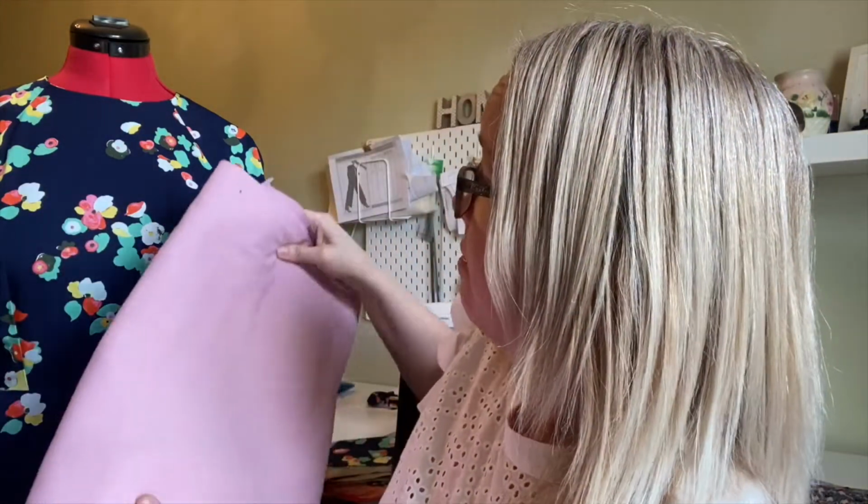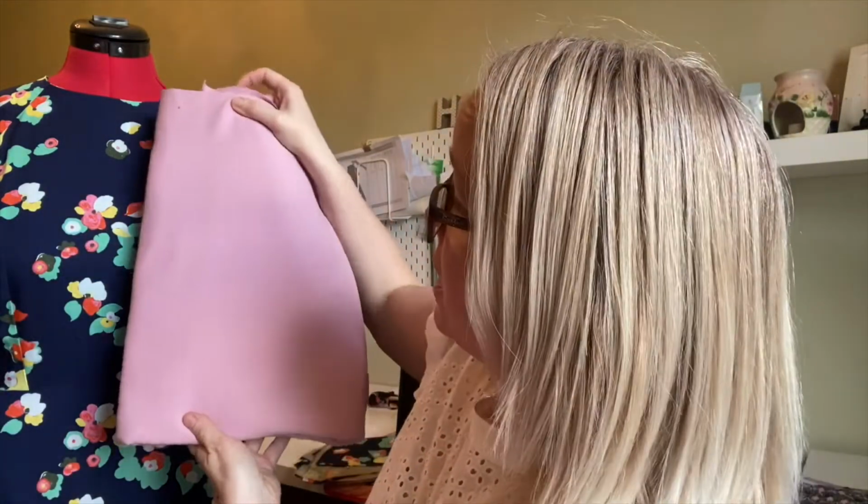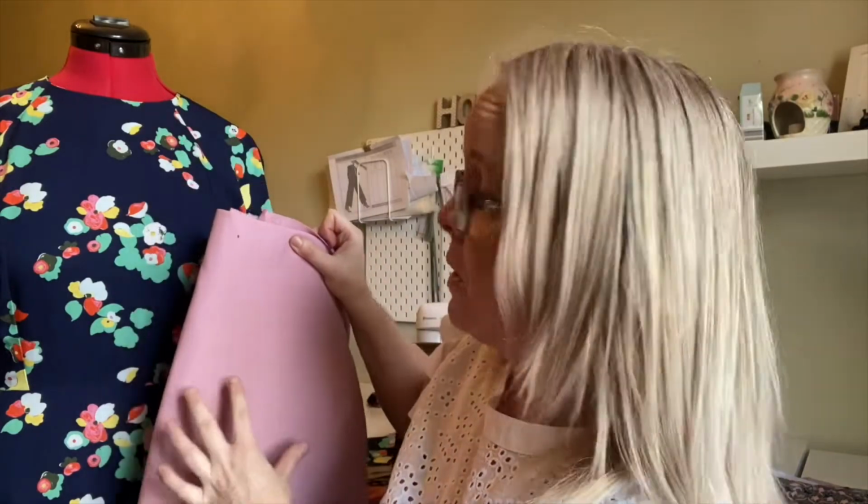And I bought another beautiful fabric. Didn't really, really plan this one to go with this capsule, but I think it's going to work. It's like a little pinky colour. I think when this is made, I'll know whether it works or not. But at the moment, just looking at it all, it seems to be working.